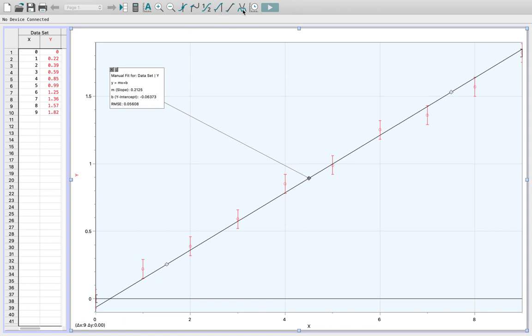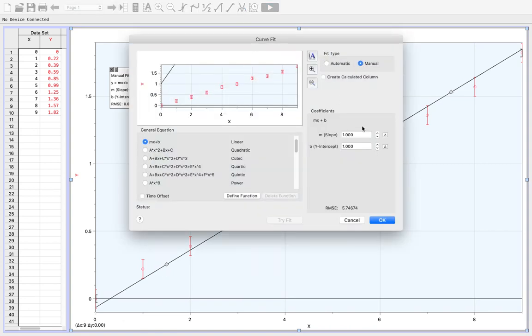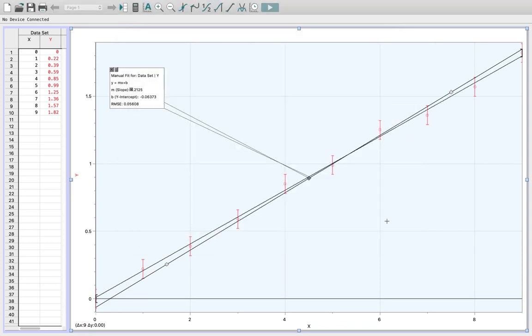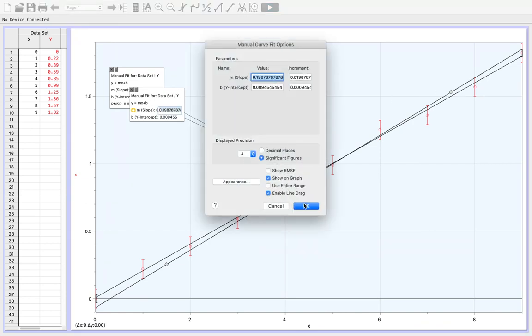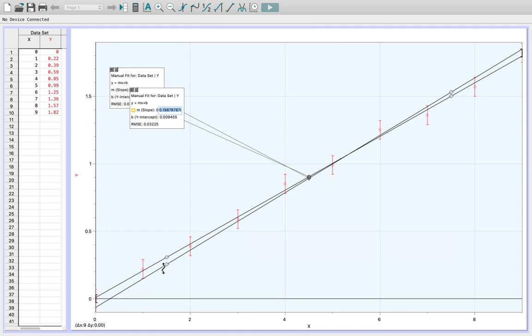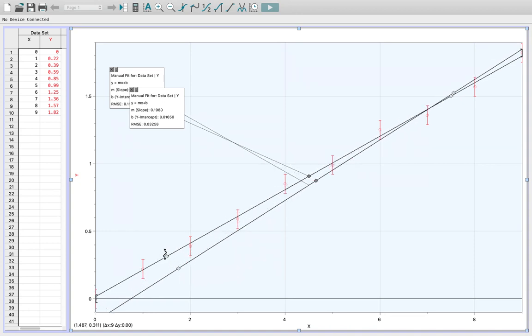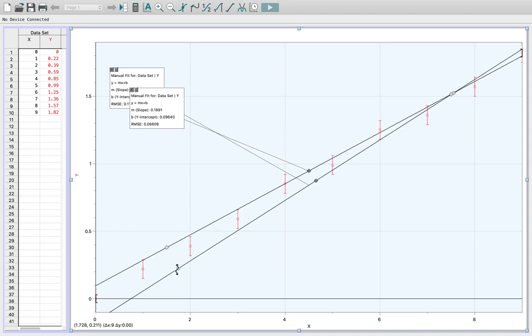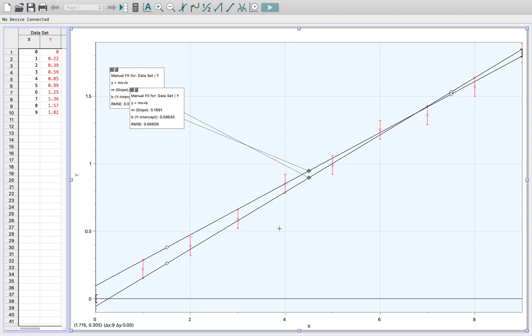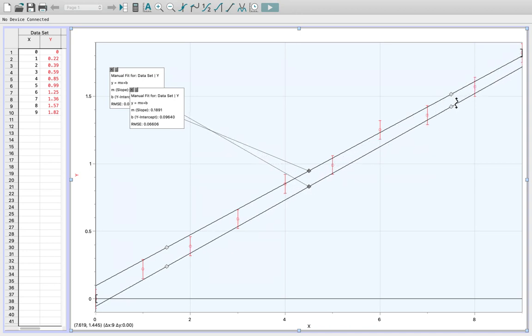If I wanted, I could put a second best fit line through as well, another manual one. In fact, sometimes it's better to try the fit automatically, then turn it manual, and it will turn up in a better place. Then with this again, I click on it, I enable the line drag, and I can turn this one into the lowest gradient. I think I've grabbed the wrong one there. The lowest gradient of all of them. In fact, I need to move them apart because I keep getting one instead of the other. So I'm going to have one line, which is going to be the highest gradient that can go through all of my points, and one that's going to be the lowest.